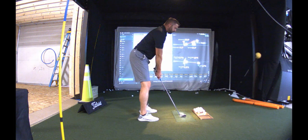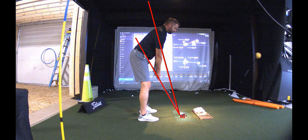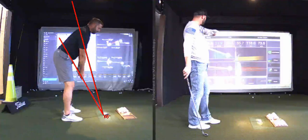I do want to show you this though. And what I mean by experimenting is you're just going to have to play with that club face a little bit of work out on the range. I really do like the idea of trying to hit big hooks, getting the weight to shift to the lead leg, keeping that head back and your chest will stay close to the target longer, and you'll be able to swing out to right field and let that face go to bring the golf club back. But this is where we are now, and what did I think? This is where we were not too long ago.